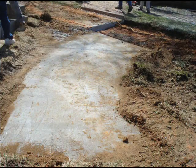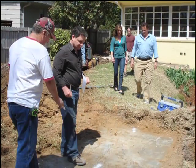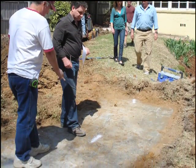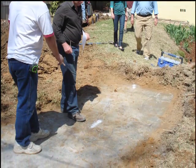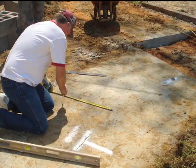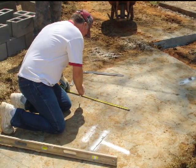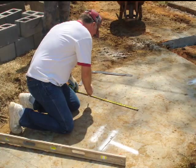A concrete pad is poured to ensure a level, stable installation of an outdoor fireplace. Here the site is viewed by the mason and the homeowners to assure the proper positioning of the fireplace. Lewis lays out the fireplace so he knows that he'll have enough room on his pad. That pad is just 4 inches of concrete.